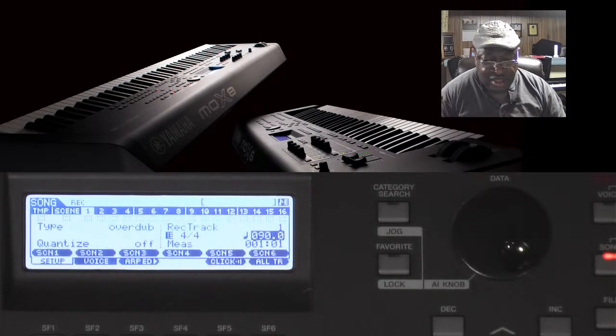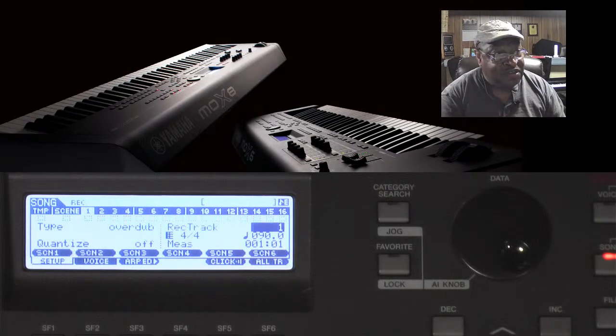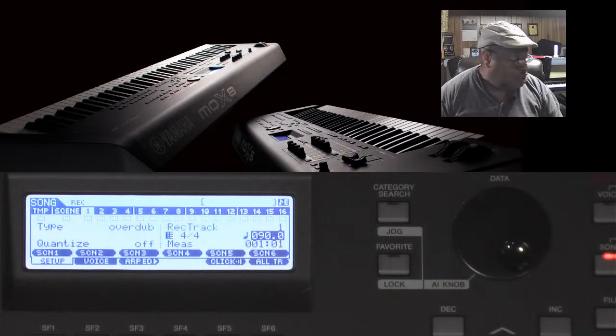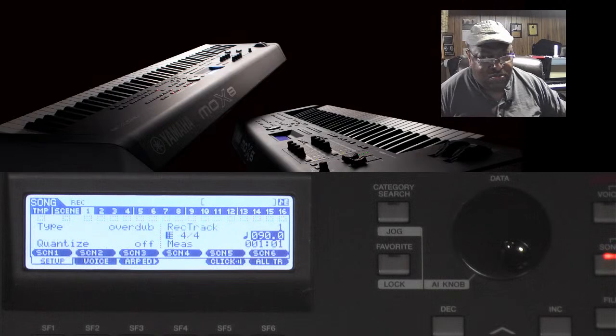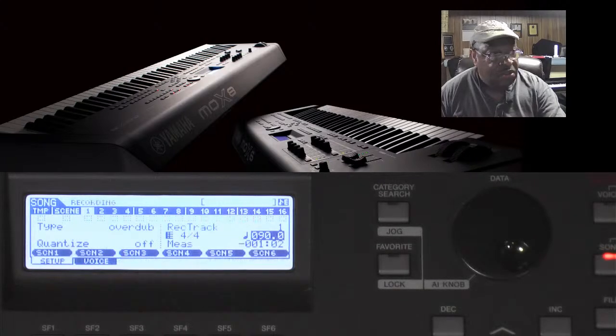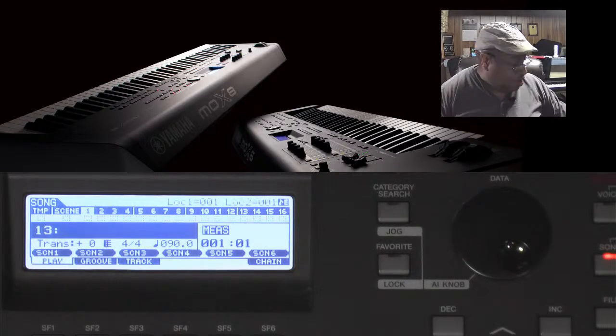Using the arrow keys, we're able to bounce up and down to all the different features. We're going to leave it at measure 1. We're at 90. Now, what this will do is give you a 2-beat head start, so you don't just start playing. So if I were to hit the play button, you hear it ticking. That is your tempo. And let me stop there and back it up again so you can see me hit the play button.